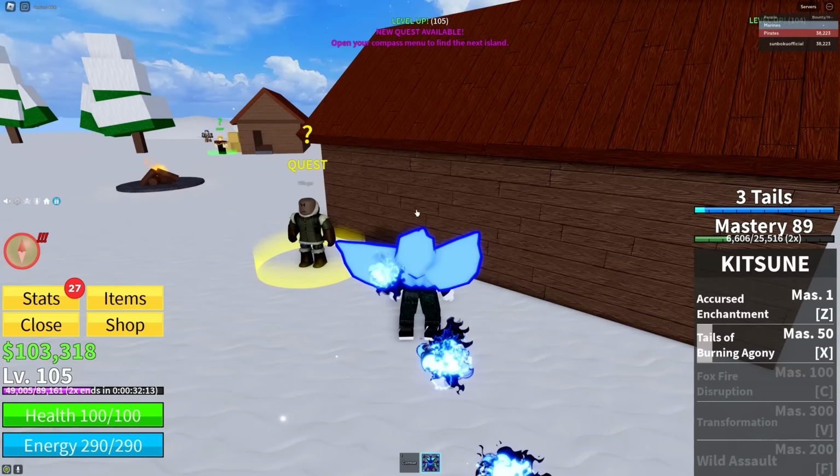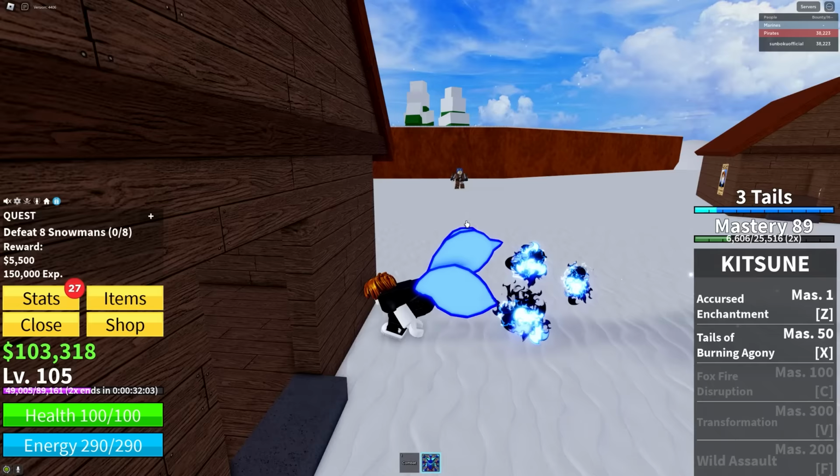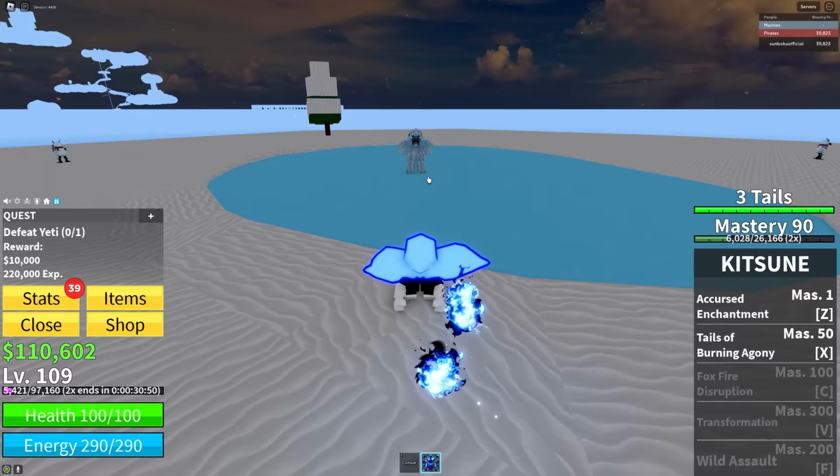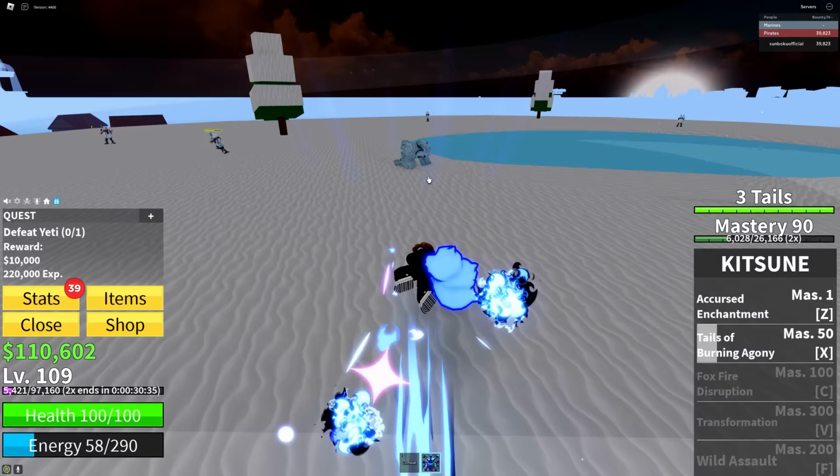We need 11 more mastery levels, guys, to unlock the next move, Fox Disruption. And if I'm going to be honest, I don't think we need the next ability. Like, we can just get away with doing M1s. It is time. What's good, Yeti? Boom. Look at that. 2,000 damage combo, 2,800 damage. Bro, what? He's already half HP off using one string of M1 and second ability. Like, that is crazy, yo.